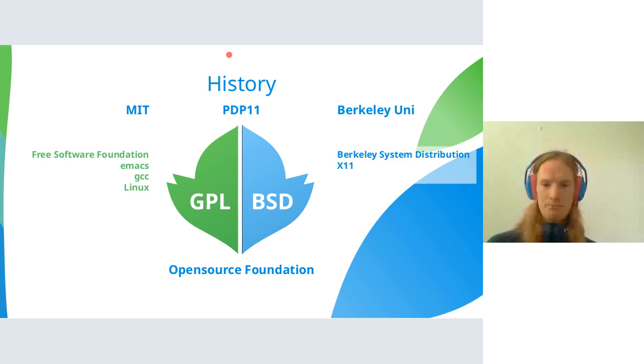On the other hand, at Berkeley University, they acquired Unix from the start. They didn't have their own system, but they needed tools that weren't provided with the commercial system and developed their own. Initially, it was a collection of tools built on top of the system, but eventually they started to extend the kernel, and over time, the Berkeley system distribution replaced all parts of the original Unix and became an independent system distribution.